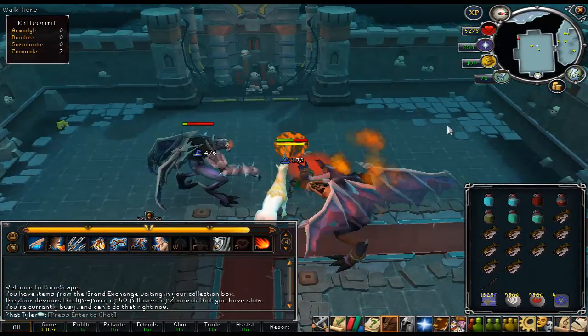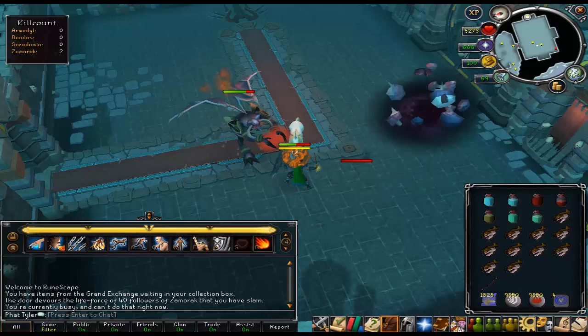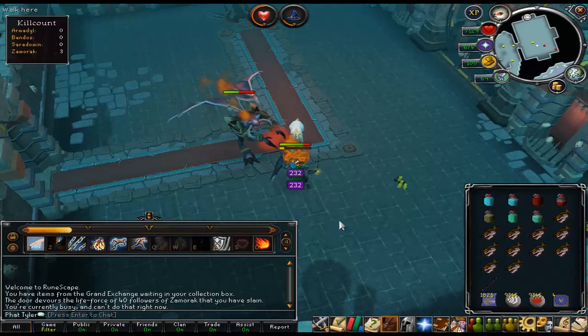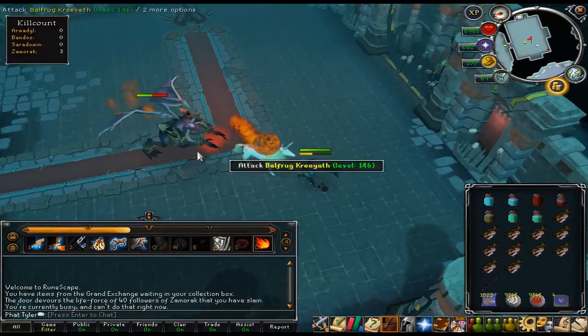His HP looked full when I came in. I guess it was from previous people fighting in. So when you're finishing off your minion kills, you definitely want to get your ability bar back up to use Rejuvenate. And I'll do one more kill for you guys.